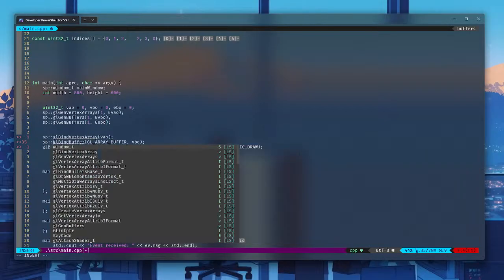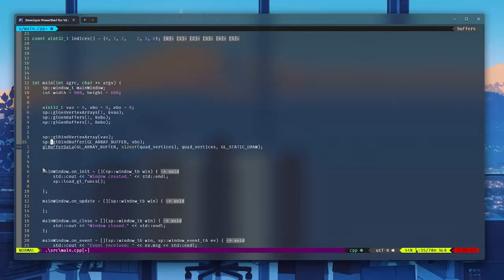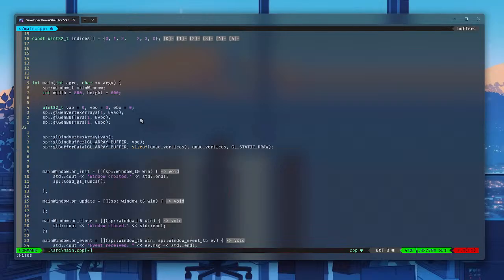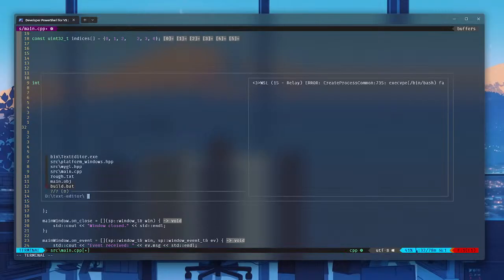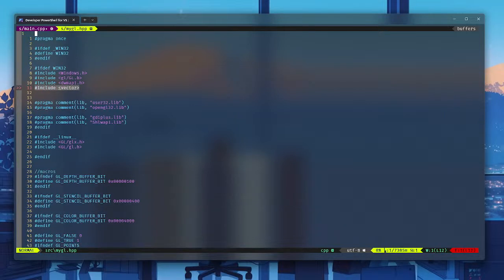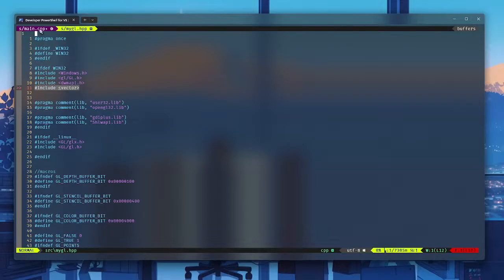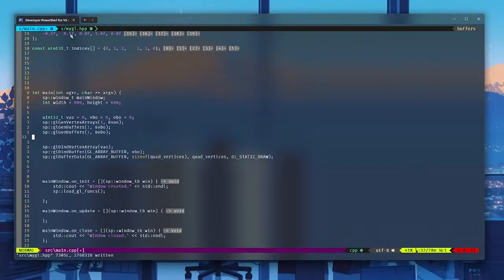What I'm trying to say is that if we look at the OpenGL one that we did, MyGL, and if we go inside MyGL and search for namespace SP, you can see that everything that I have declared is under this namespace, so that it does not conflict if that kind of situation occurs. But that's fine.